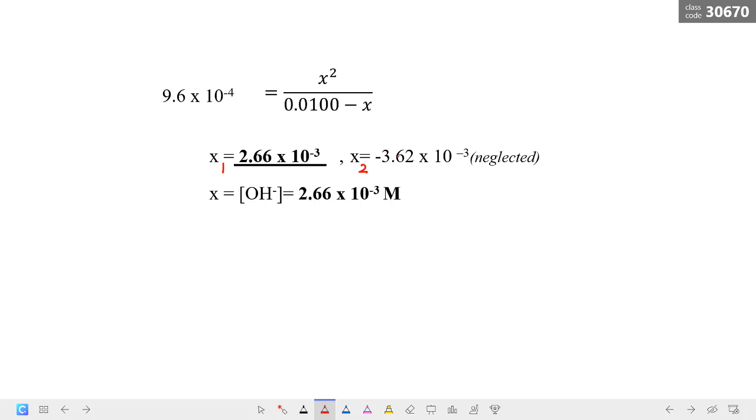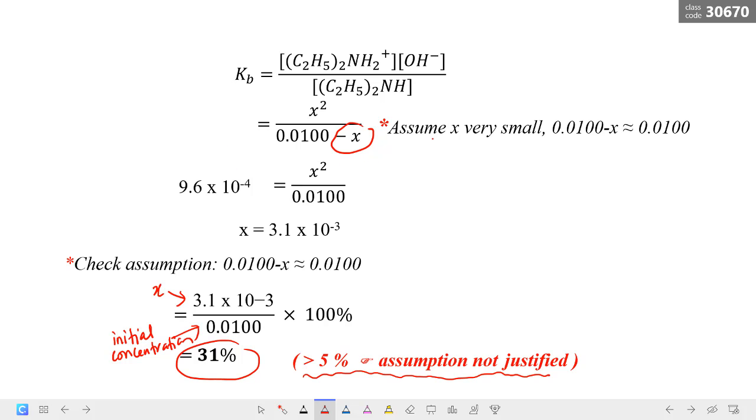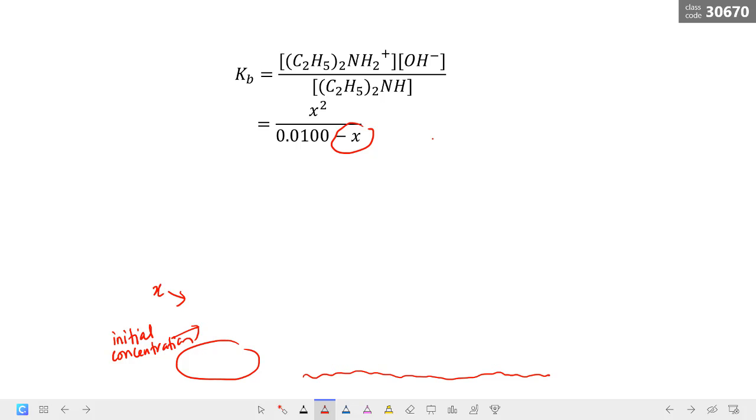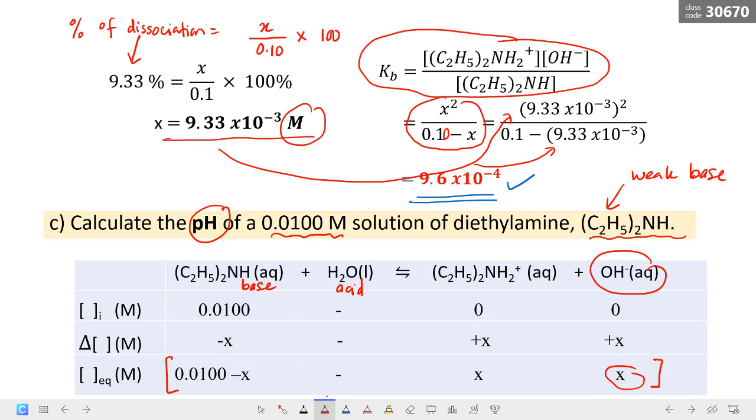Okay. Jadi sekarang, kita akan abaikan nilai yang negatif. Sebab nilai X yang kita kira ni adalah concentration. Okay. Jadi kalau you dapat memang nilai X tu negatif, memang kita terus ignore. Sebab tak ada concentration negatif. So, kalau you gantikan pun nilai X yang negatif tu ke dalam persamaan yang dalam table tu lah. Nilai X tu you ganti dekat OH minus punya value dalam table. So tak logik lah concentration tu negatif kan?